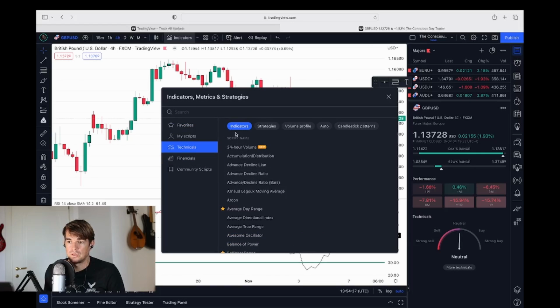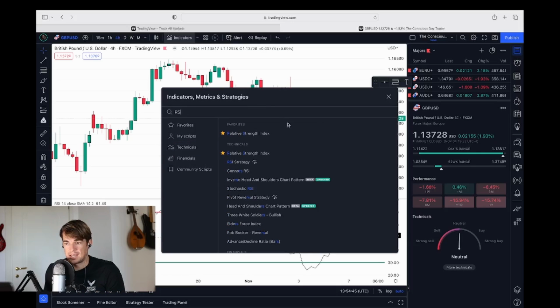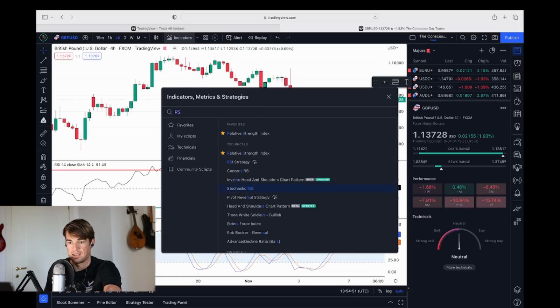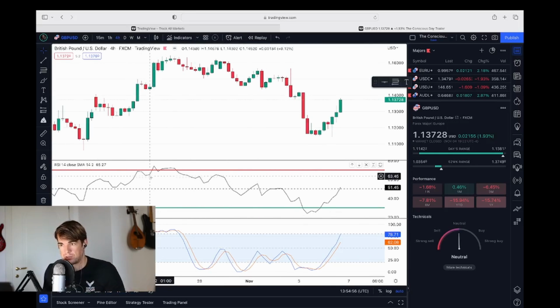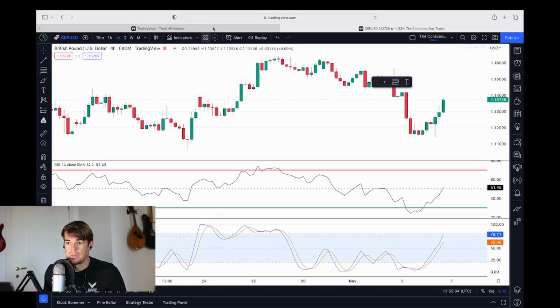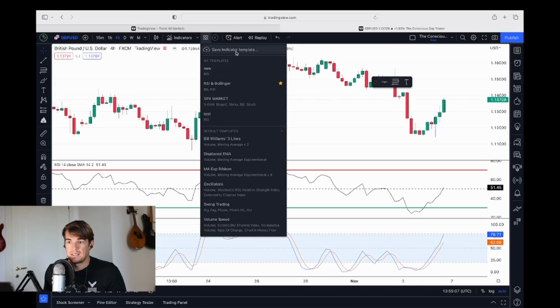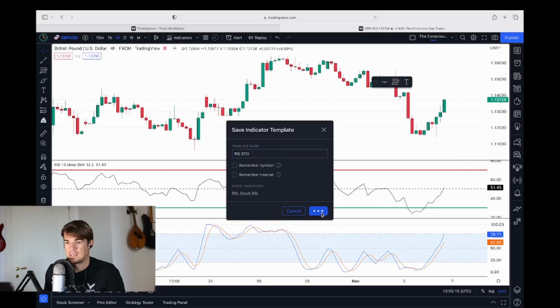Technicals, all your technical indicators, such as volume profiles, relative strength index, and stochastics. This is where you would put that stochastic RSI, for instance, and it will populate onto your chart. So once you've chosen all your indicators and put them onto your graph, let's take this out. Then you can click on this button and on the next button with the 4 squares, and you can save this as, let's say, RSI and STO, and I can save that.